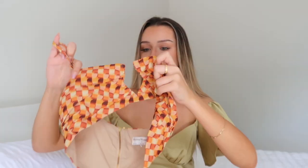Next up we have the Geezer crop and Geezer maxi skirt. I picked up the top in a size small and the maxi skirt in a size medium. The top is super cute and minimal — it has this diamond-shaped cutout in the front, adjustable straps, and a zip at the back. It fits really nicely and snug, almost giving you a bit of a lift, and the cutout makes it super flattering. The skirt is the same print — a super long maxi with no slits. I love the print; I've never seen anything like it and I knew it would be different to anything else in my wardrobe.